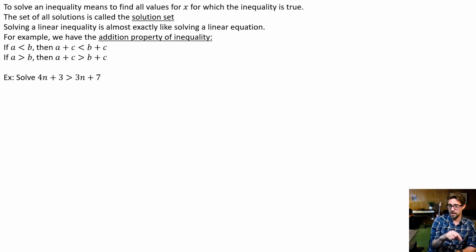So subtract 3n from both sides, and then subtract 3 from both sides. And I did those both at once because we can do that now. Okay, so I moved the 3n over, and I moved the 3 over to the other side in one fell swoop. And I did it that way instead of the other way because 4n minus 3n is just n. And then you're just done. So you just have n is strictly bigger than 4.